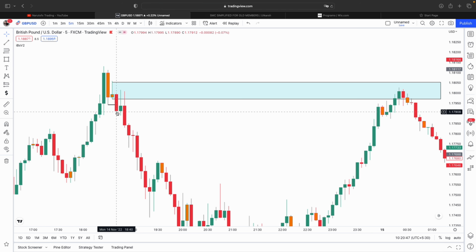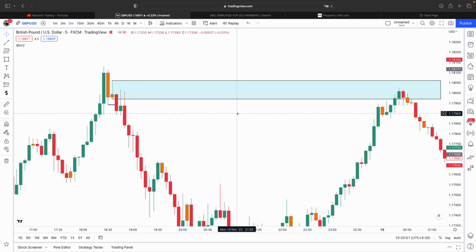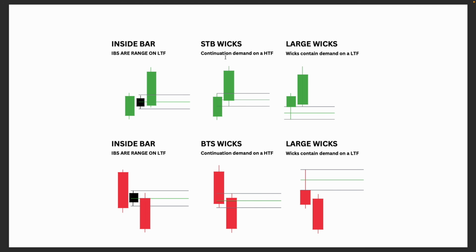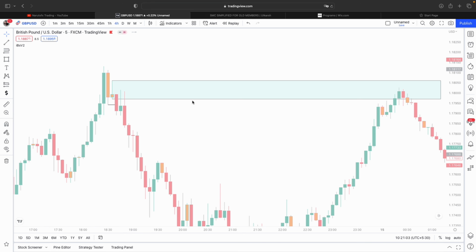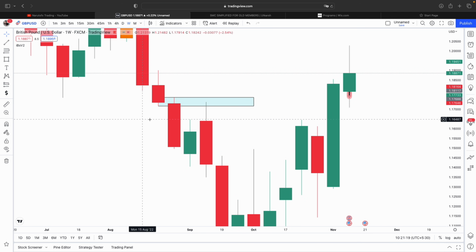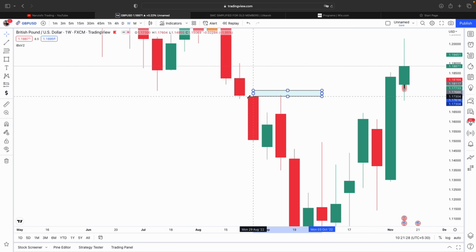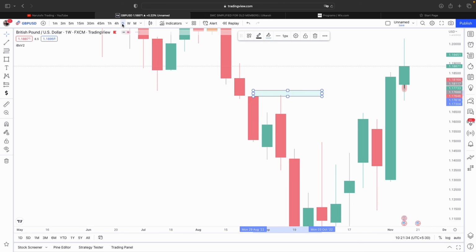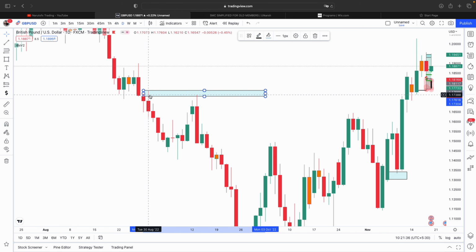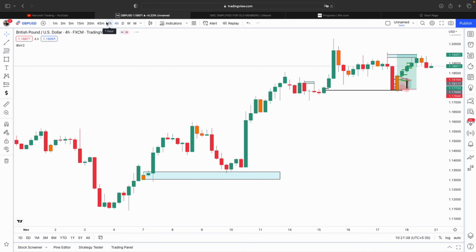So this is just similar to an order block which broke the structure. To mark the order block, we need to make sure that the order block is making some kind of structure break. Again, what is sell to buy wicks? If we go to a higher time frame, this is sell to buy wicks. It's just a continuation trend. There is an order block in this wick, but as we are using a higher time frame, we can't see the order block. If you go to a lower time frame, you will start to see the order block over here.